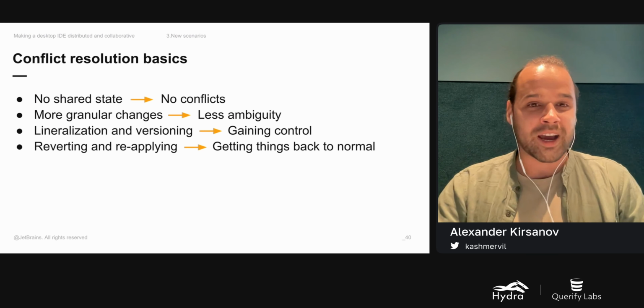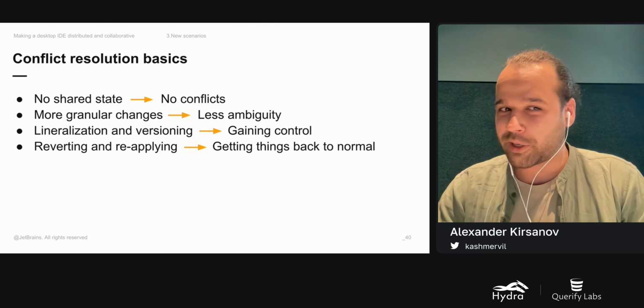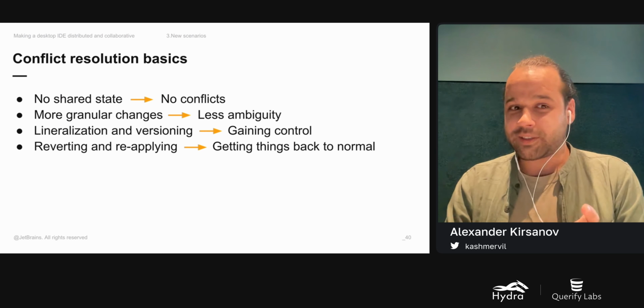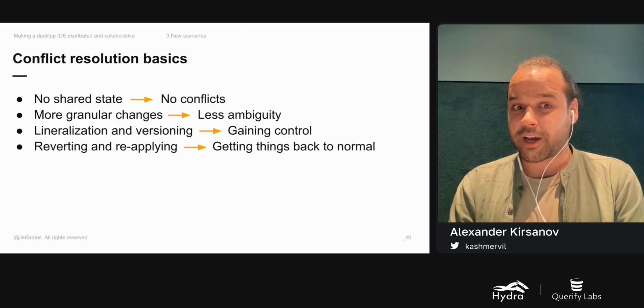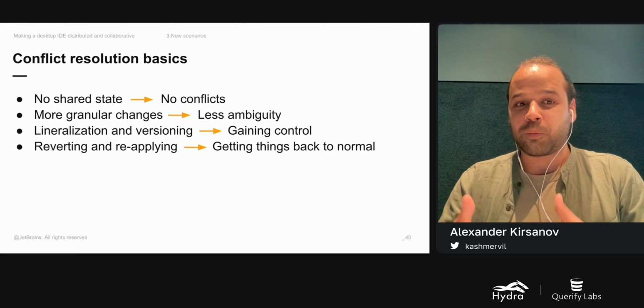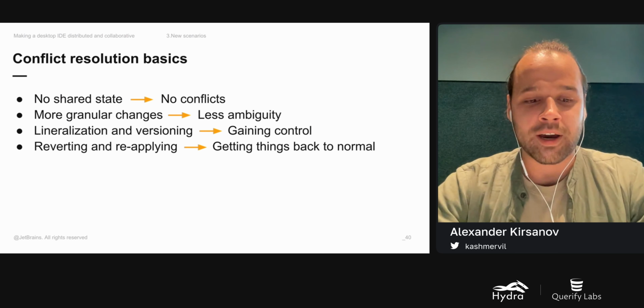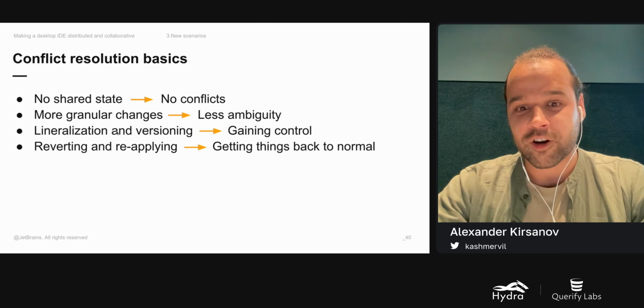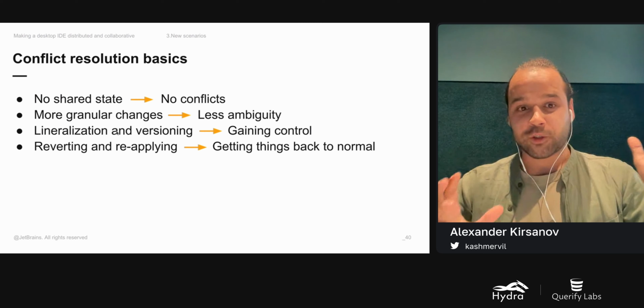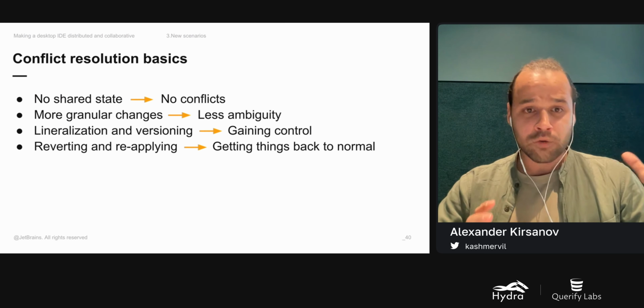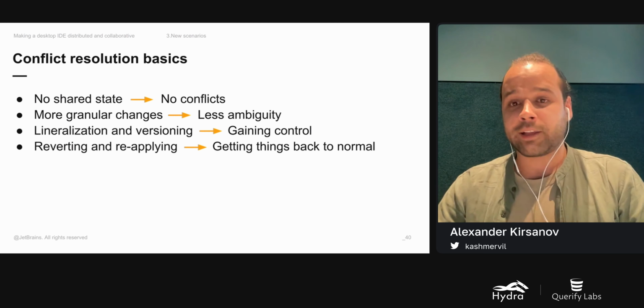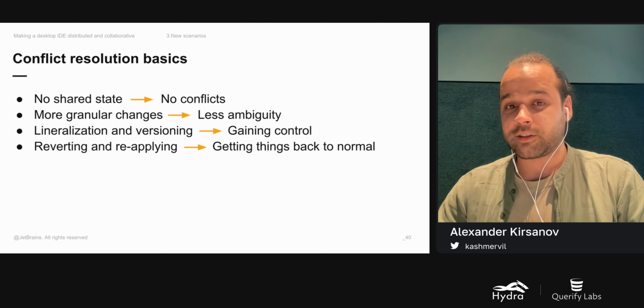And even with the lines, we're sometimes not that happy about it because there could be some more smartness applied to that. It means that we want things to be more granular. If we send the changes to the server as text modifications of bigger ranges, we'll be more likely to face a conflict at some point.